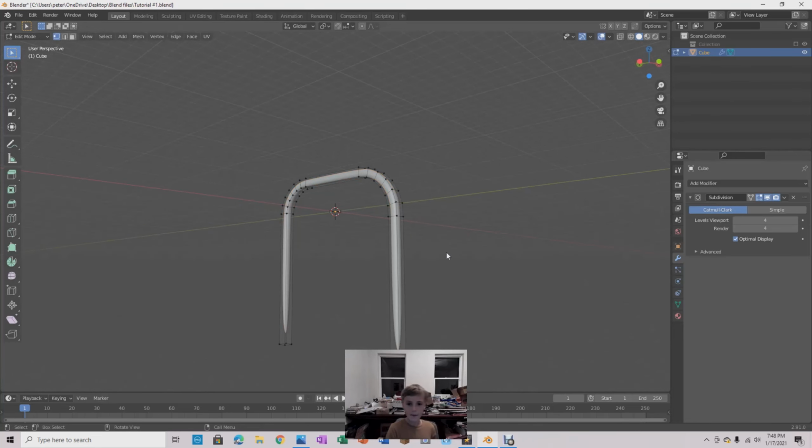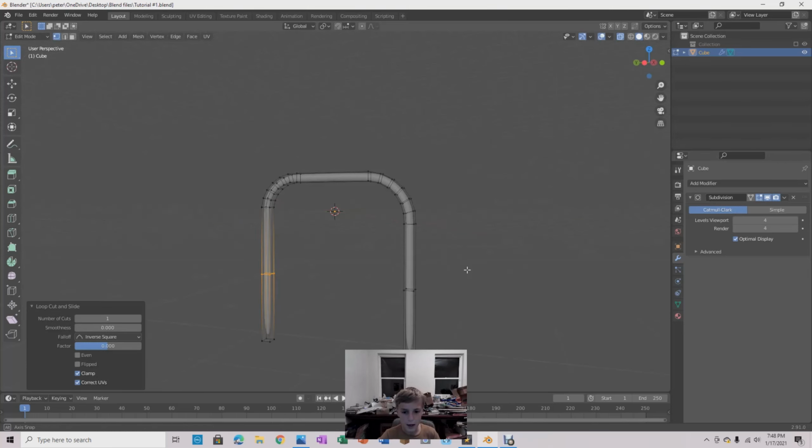I'm going to hit Tab. And then, if you can remember how to make these edges hard, do it now. I don't know. But yeah, if you can't remember, it's fine. I'm going to show you. I mean, I have to do it myself because, hey, I'm doing this with real Blender. So Control R, click, and then I'm just going to cancel its movement by right-clicking. Control R, click, right-click.